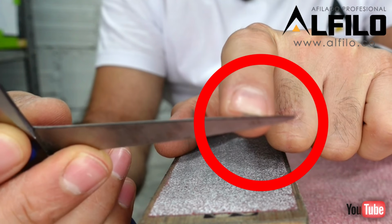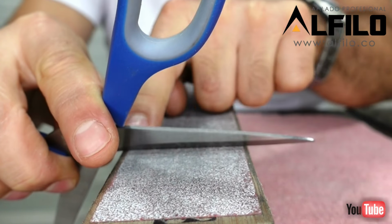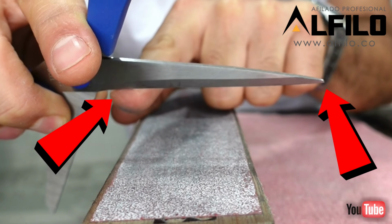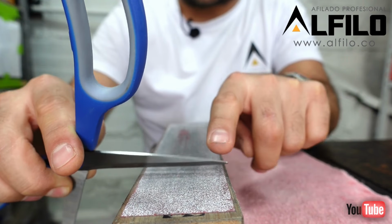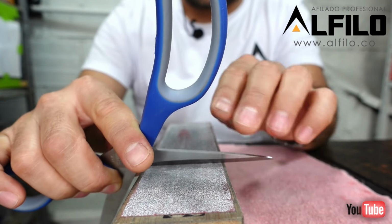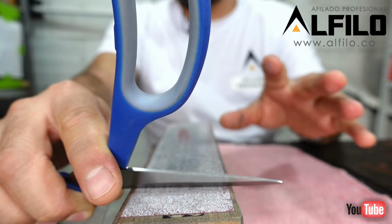Here you cannot tilt the scissor to this side so that the tip sharpens. You have to continue sharpening until the scissors are completely straight, that is, until the sharpening begins to wear evenly all the way to the tip. We can say, since I'm missing at one end, I'm going to tilt it here so it touches at the tip. Instead, I have to keep sharpening it uniformly from back to tip until the edge is straight.